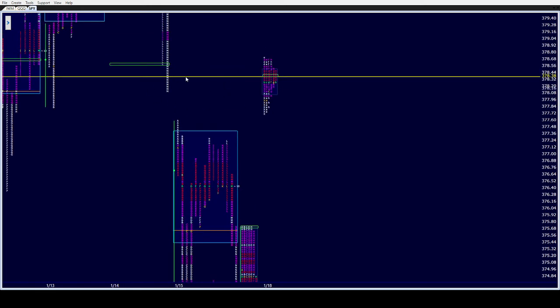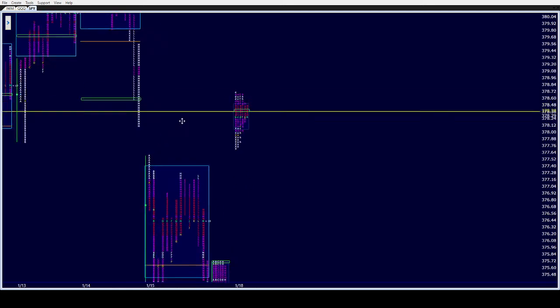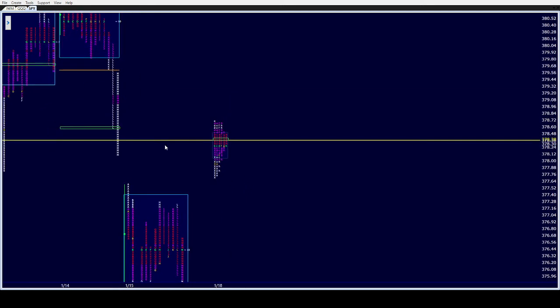So if the buyers fail in their attempt to do what they need to do this morning and close this gap and get any acceptance back into Friday's range, that would be a very, very visual area. So that's the breakdown on what we're looking at. So right now, let's go over destination. So the 10 wide POC right now from Friday, I'm going to use as a downside.